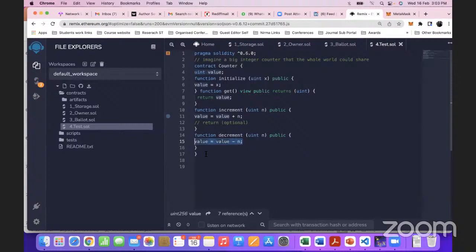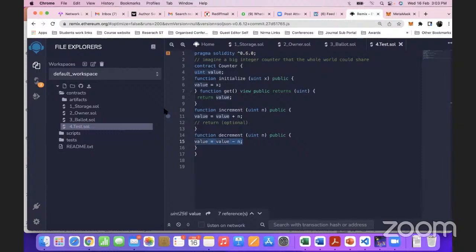Now, once you have written the smart contract, how can you compile your smart contract? Like in a normal programming language, in C you have to write a program, then you need to do the compilation before you perform the actual running of the program. So same is the case here.